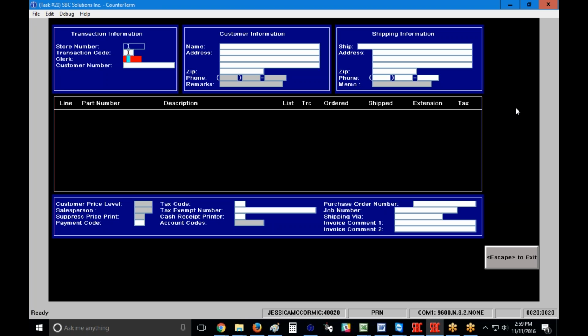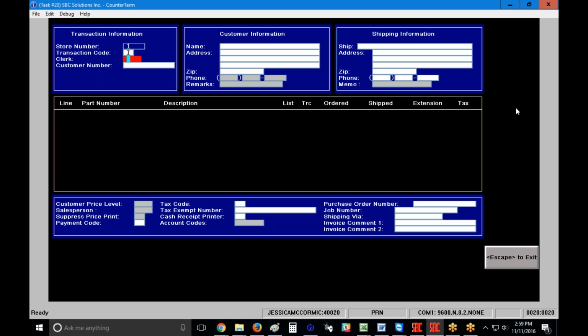If I have multi-stores, then I'm going to have my store number display in the upper left-hand corner. That store number is dictated by the information that's set up in background screens of the system that are applied for my particular task. So in a background screen somewhere in SBC, it says that my task number 20 is defaulted to store number 1. Other information in that table dictates which printer I'm going to, things like that.